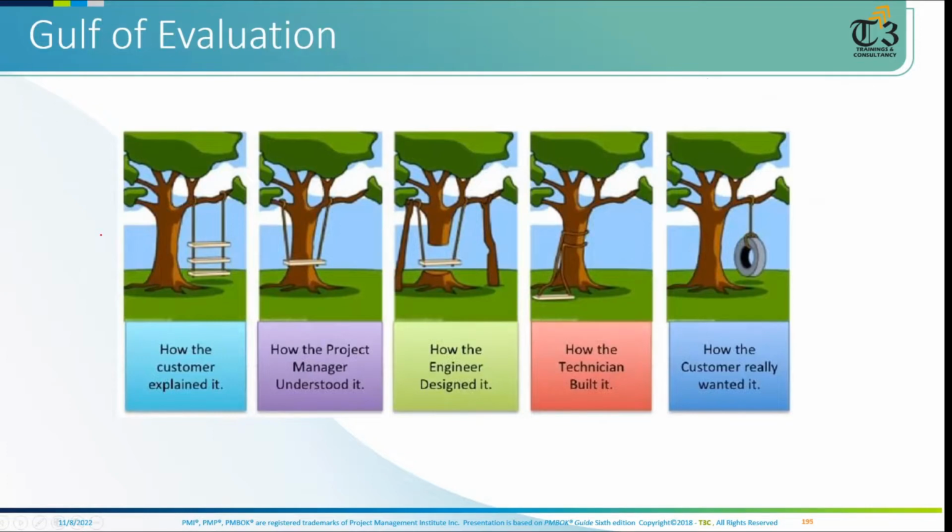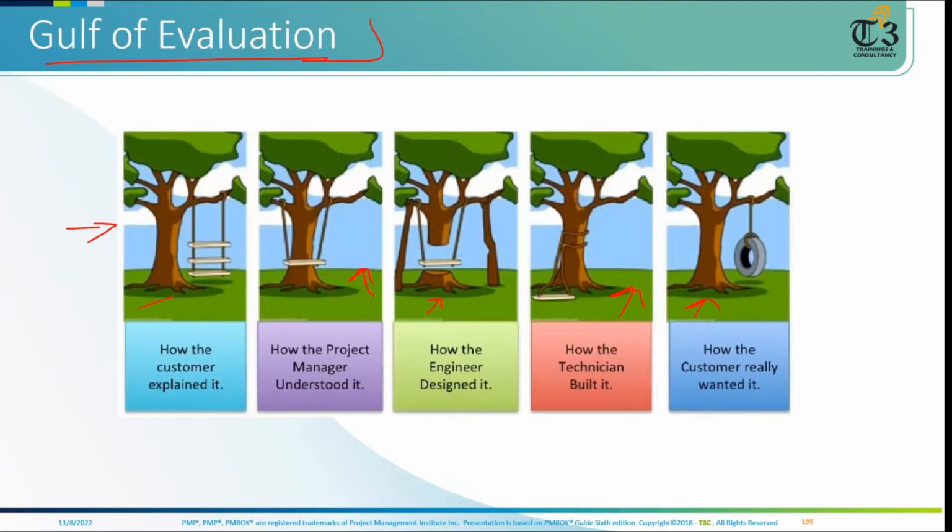What is the gulf of evaluation? Like if you hear from me that I want to make a software, or you are explaining something to me, this type of situation will happen: what the customer was explaining, how you understood it as a project manager, how engineers understood you, how technicians built it, and how the customer really wanted it. This is called the gulf of evaluation, where what you asked them to do didn't happen, and you have made a totally different thing.